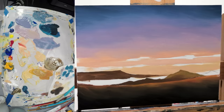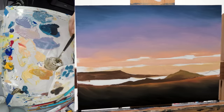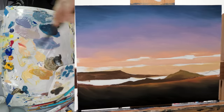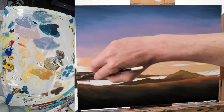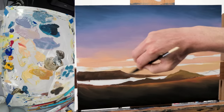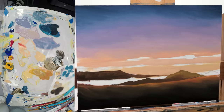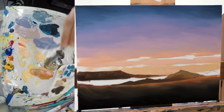Take some more black. Red and orange. Something like that. That's probably going to be about the color of that butte back there. And in between there, I'm gonna want to brighten this up a bit. Probably this color right in here.